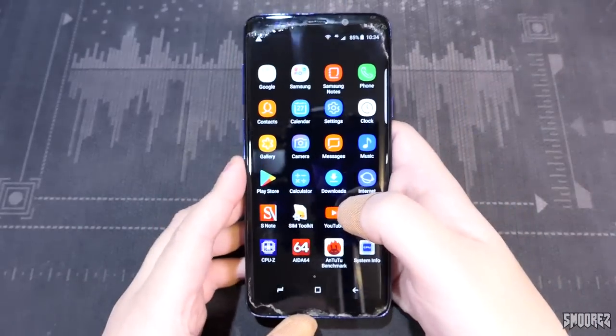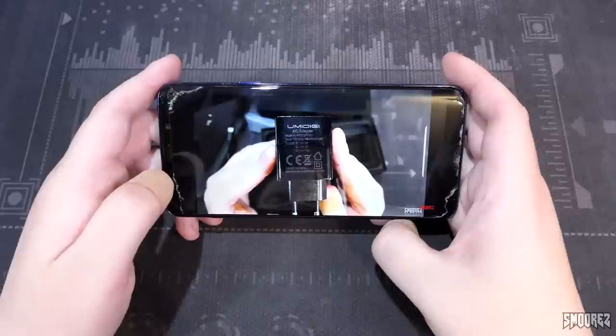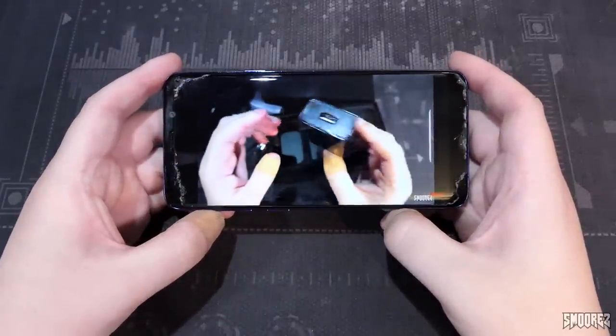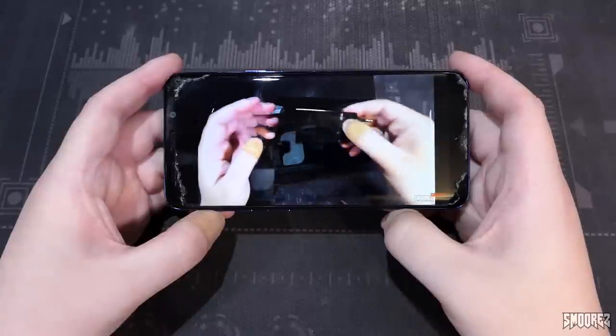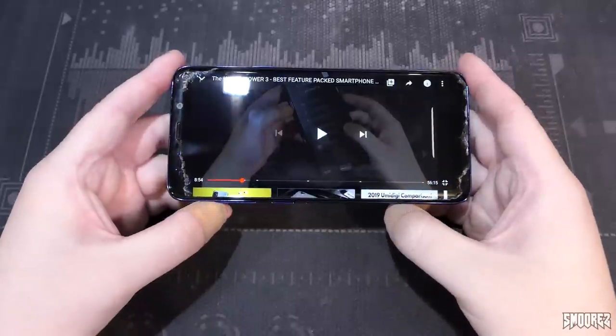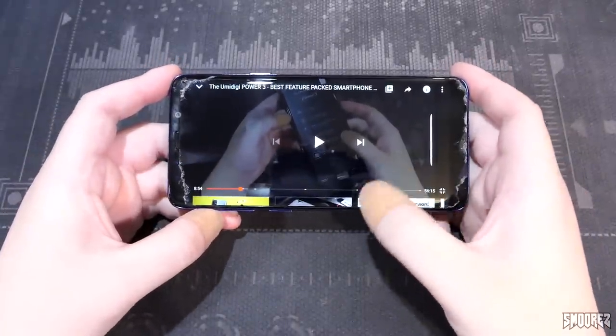Coming to the YouTube test, let's load up one of my videos and play it and see how we go. It's a 5-volt 2-amp, 9-volt 2-amp, and 12-volt at 1.5 amps, so it does have quick charge support, which is good. It is a bit heavy as well, definitely has some weight to it, so that is good to see. 720p YouTube does work, but occasionally you'll just see it start to lag a little bit.